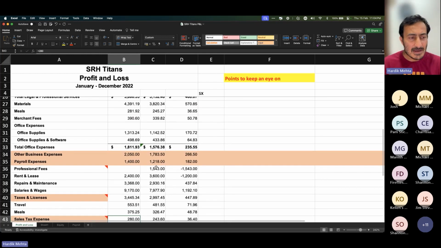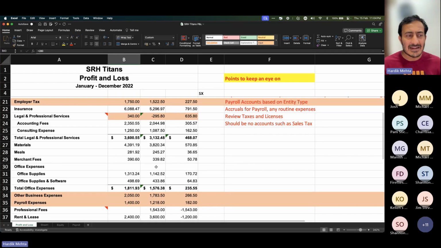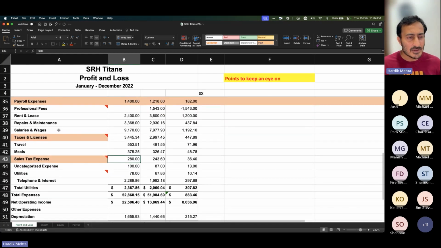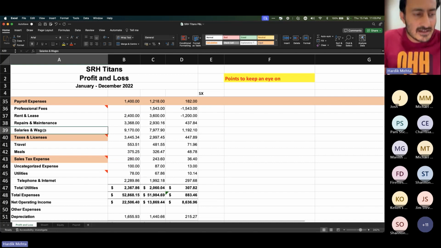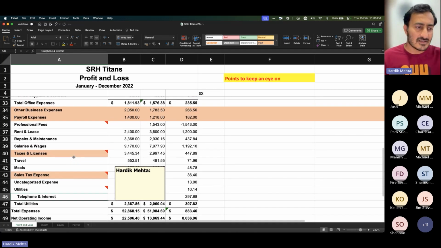At the time of year end, typically we may not pay attention to the chart of accounts, so it's also a good time to pay attention to how the chart of accounts is structured. I have seen at times some identical accounts. Sometimes you have payroll wages, payroll expenses, and salary wages. Sometimes you have telephone here and then some sort of related expense somewhere else, right?